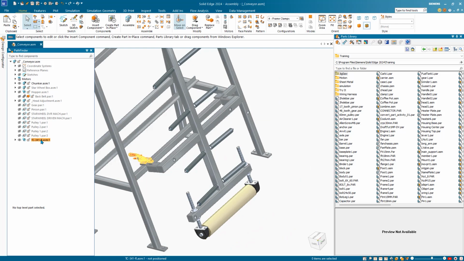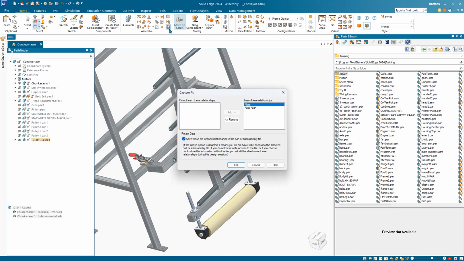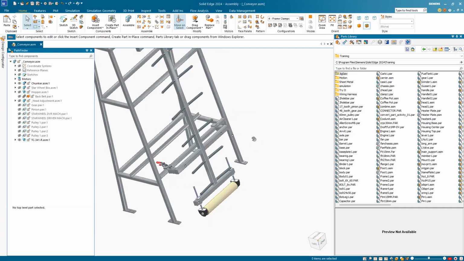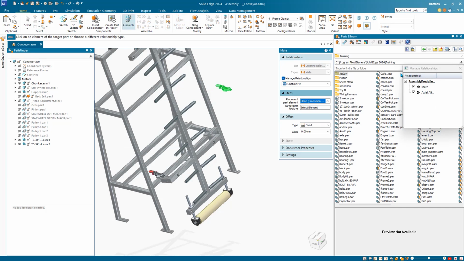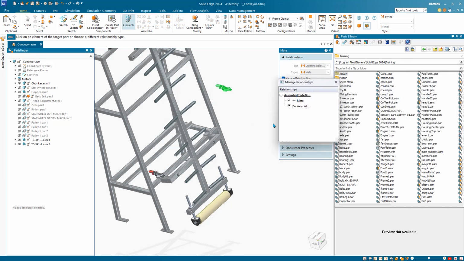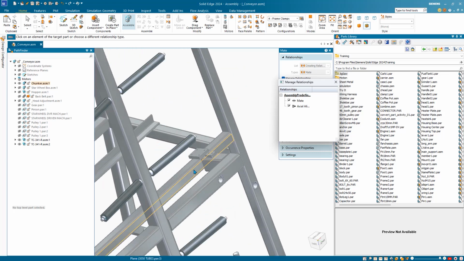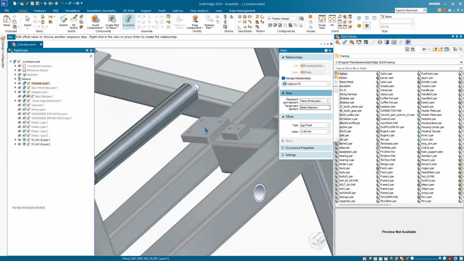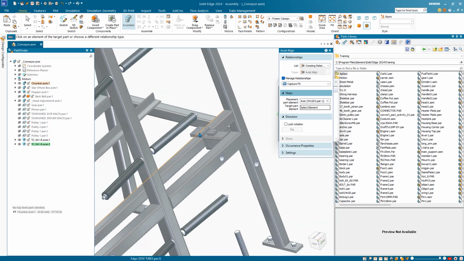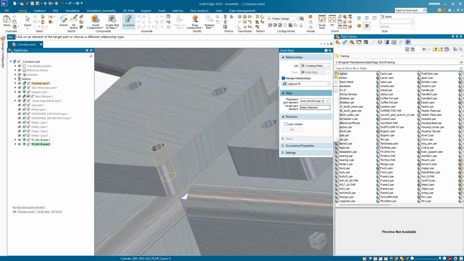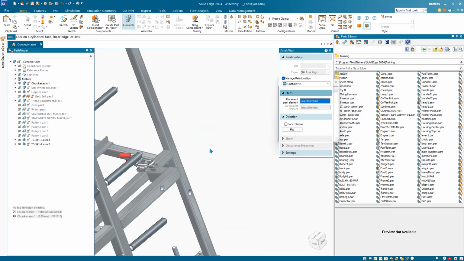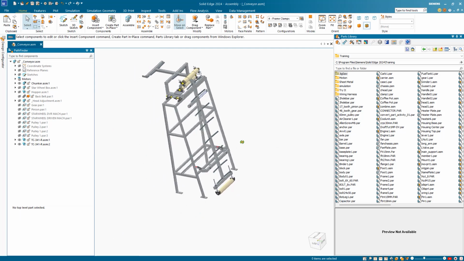Now what I'll do is I'll select this assembly from the PathFinder and make the software learn the face mate and axle align relationship. So what happens is next time when I bring in the same part, the assembly knows the relationship, and you'll see this manage relationship window show up. Now I don't have to select the faces and holes on the part here. I simply have to select the faces on this frame, and then select the hole which I align to, and that easily I have placed the part inside the software.